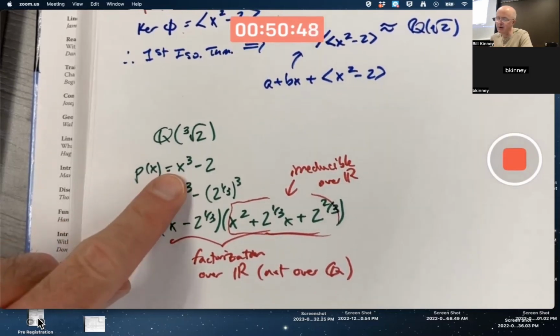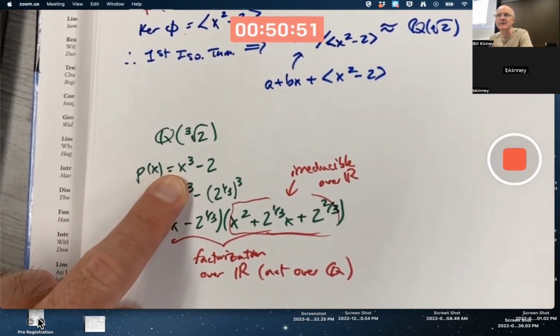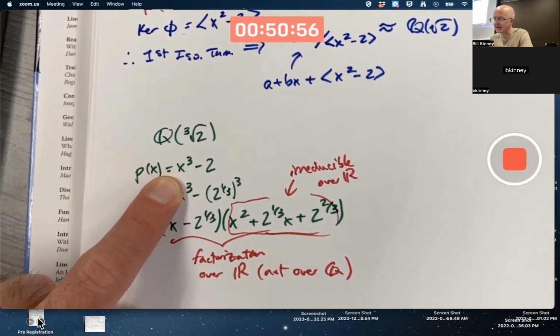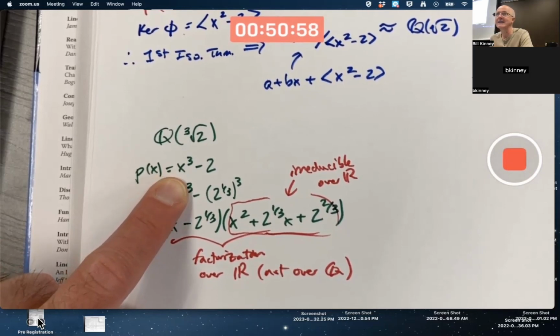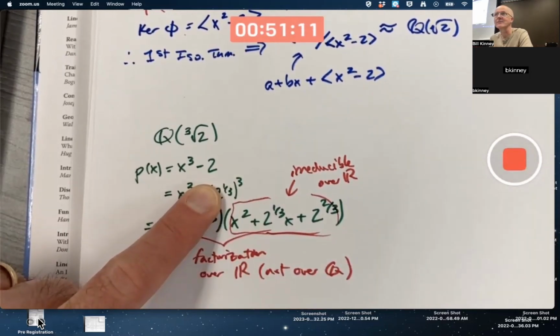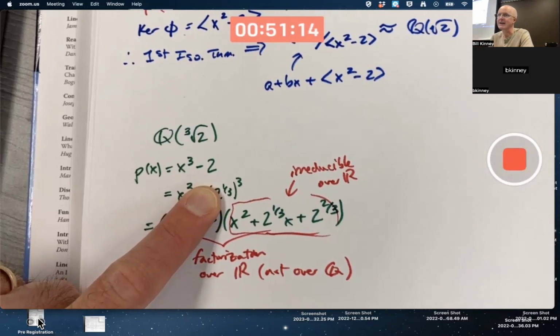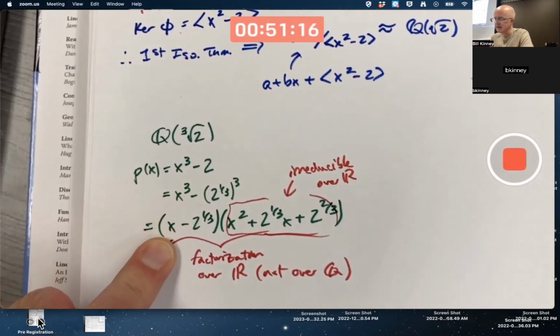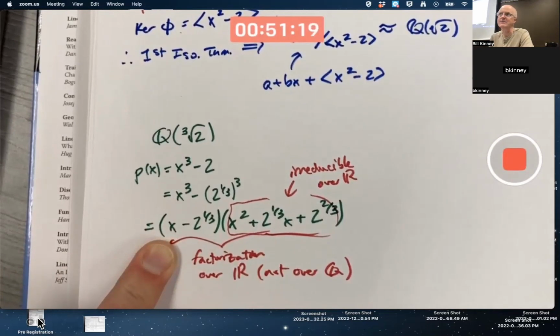But it is irreducible over the rationals, this polynomial. Apply Eisenstein with p equal to 2. 2 does not divide the leading coefficient 1. It does divide all the other coefficients, some of which are zeros. 2 divides 0, 2 divides 0, and 2 divides negative 2. 2 squared, 4, does not divide the last constant term, negative 2. Eisenstein would be enough to verify it's irreducible. You also know it doesn't have any rational roots. And it's got degree 3, so that would be another way to say it's irreducible over Q.